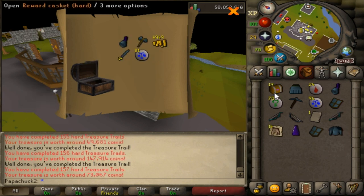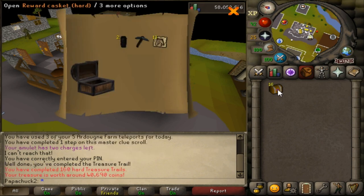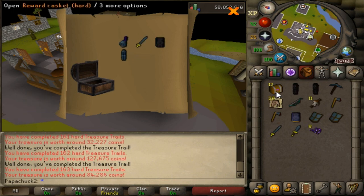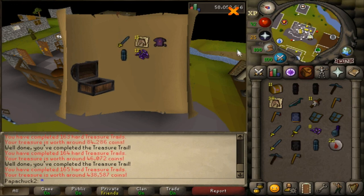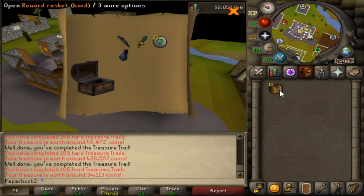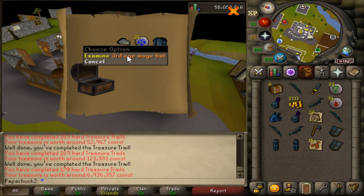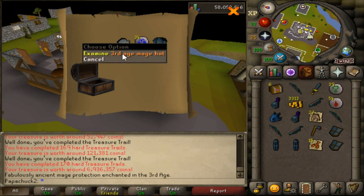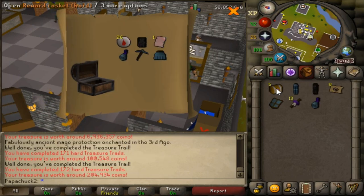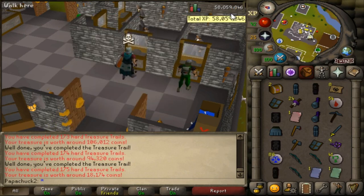Enchanted Road Bottom — not much, another 70k. 38k. Another master clue. 17 down, 17 to go. 32k. Yikes. 127k. These look just like the clue rewards of old. Ancient Dehyde Body. Looks like 12 left — 12 more chances for a piece of third age. Blue Dragonhide Mask. Oh wow — there it is! Third Age Mage Hat! That's awesome. I did not actually think I was going to get a piece of third age. I think that might be one of the cheapest pieces, but I don't care — it's the rarity of it. I got a piece of third age. That's awesome!